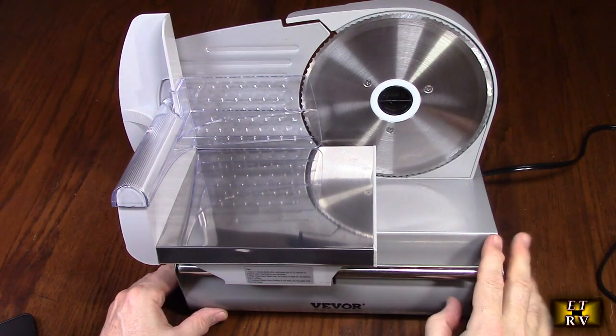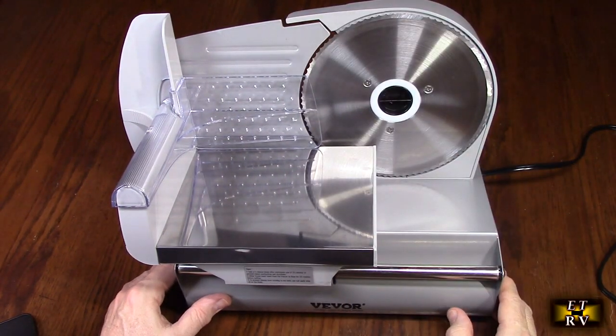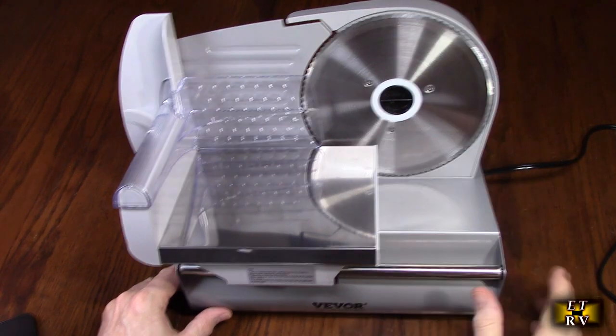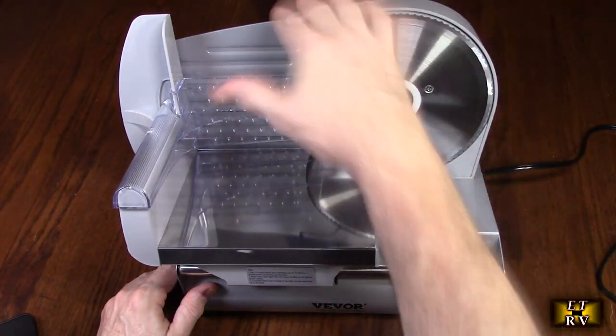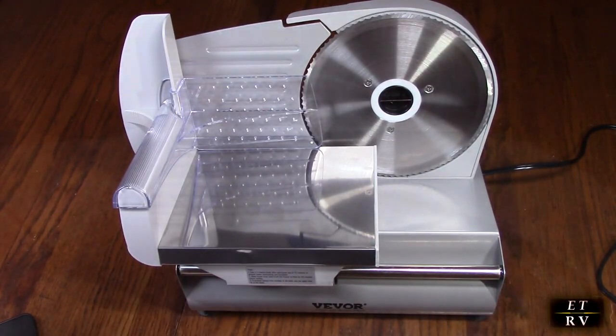When this is running for about 10-15 minutes, it's going to get a little warm. Let it take a break and let it cool off, and then continue. If it shuts down, it just means it got too warm. Wait about 15 minutes and it'll come back on. That's all part of that ETL rating. It does that to protect the motor and drive mechanism on there.